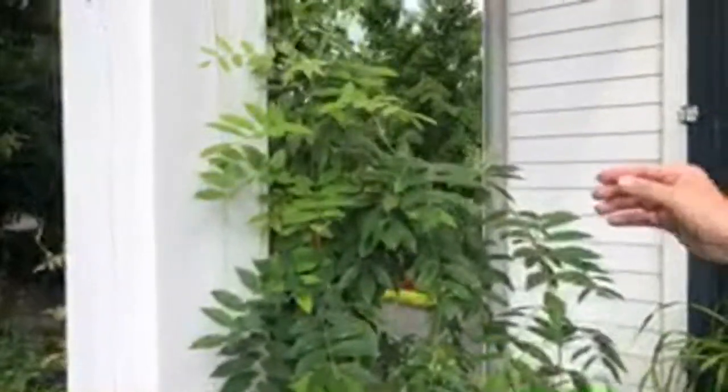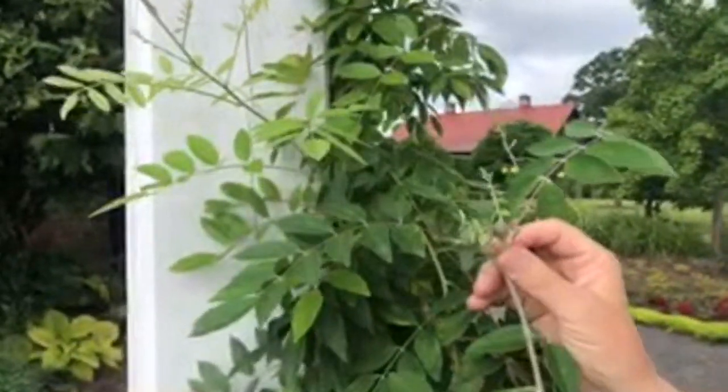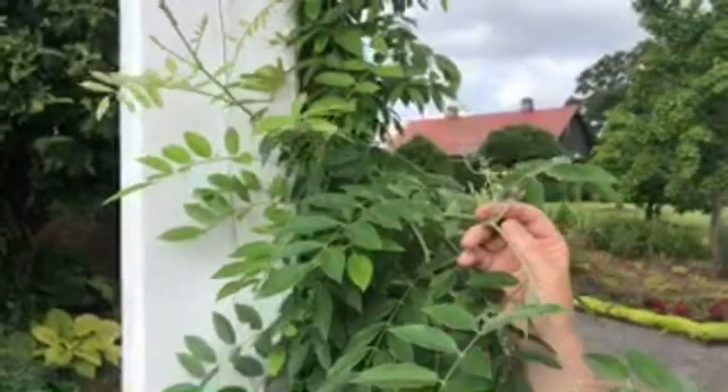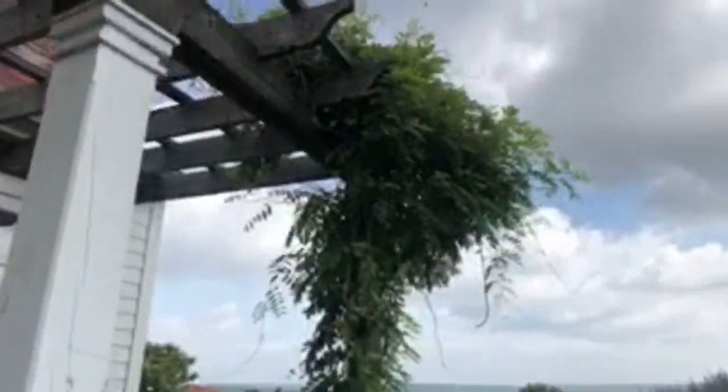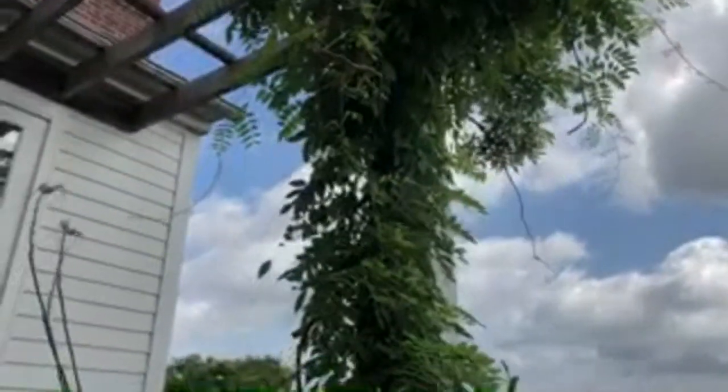I want you to notice we've got this arbor or loggia across here, and I've got some wisteria growing on it. This isn't just an ordinary wisteria — this is the Native American wisteria. A lot of folks don't realize there is an American variety. This one is called frutescens 'Amethyst Falls.' If you'd been here a month ago, this thing would shower us with purple blooms. What's great about it is that it will rebloom through the summer. You can see how it has really taken off and makes a beautiful accent to the corner of this pergola along the art studio.